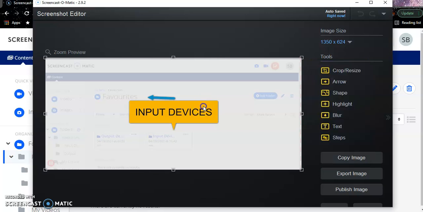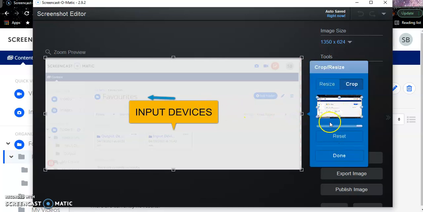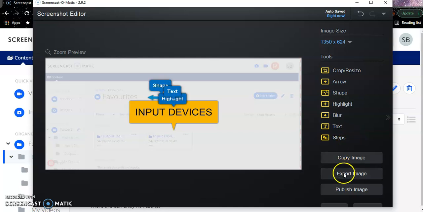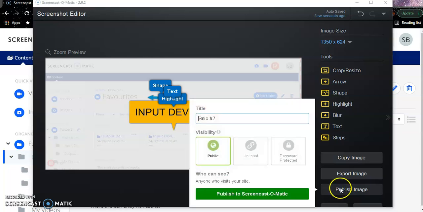You can copy the image, you can export it, and you can publish it. So say I click publish, I can add a title, snip number 7, and then choose who can see the video.